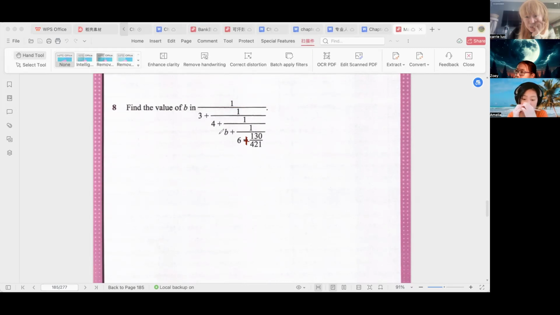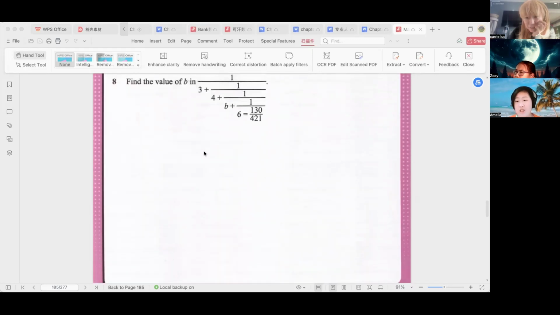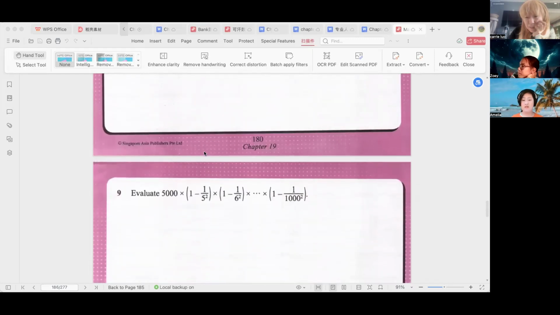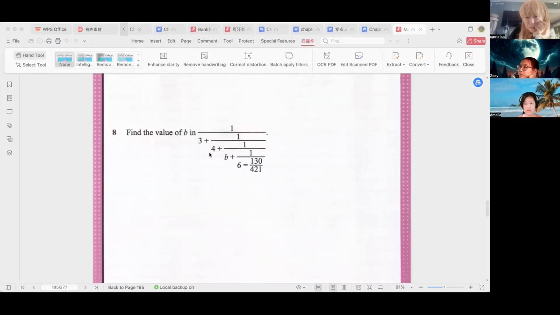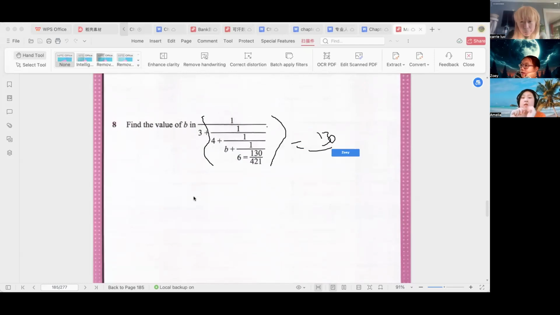Okay, so I want you to find out B equals what? It looks like B equals 5, but obviously it's not, right? 3, 4, 5, 6. It looks like it, but it's not. But for the earlier question, it looked like it was 3, and then it was. For 8, does the whole thing equal like 130421? Yeah? Oh, wait, hang on. That's not a good bracket. Yeah, the bracket equals, yeah. Like that. And this part just 6.